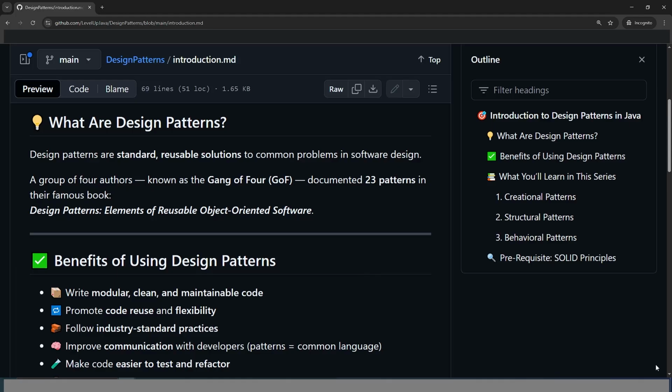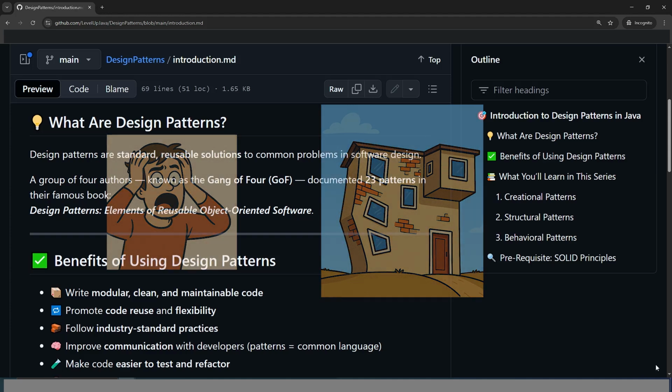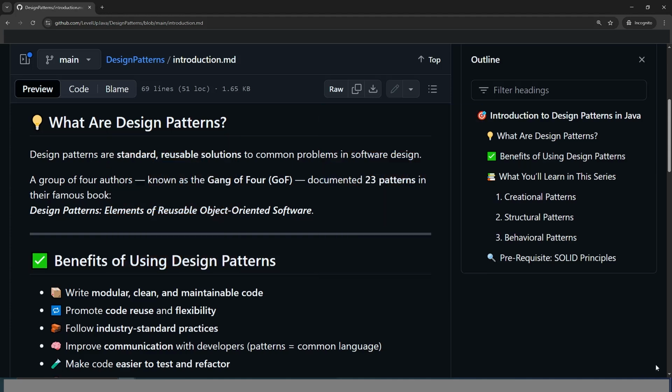In this series of tutorials, we will cover design patterns. Imagine trying to build a house with no blueprint, putting things together randomly. One room connects awkwardly to another, the stairs don't line up, and maybe the bathroom has no door. It might get finished somehow, but when you look back, it's messy, hard to fix, and even harder for someone else to work with or improve.